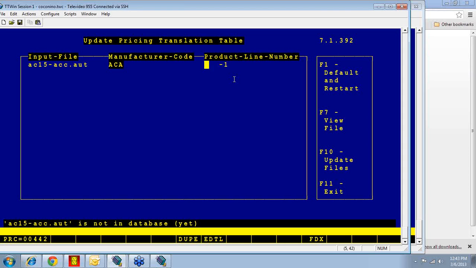So anytime you see a -1, if it's a file that you've never had before and you know you're adding it to the system, then choose the correct line code, choose the correct product line, and update it. If you know it's a line that you've already priced out once before, you've chosen the wrong one, or you put the wrong manufacturer code. You made a mistake.